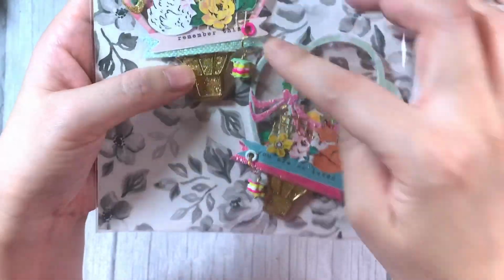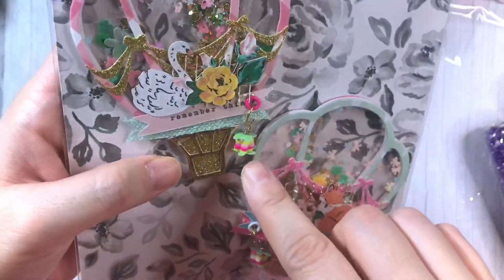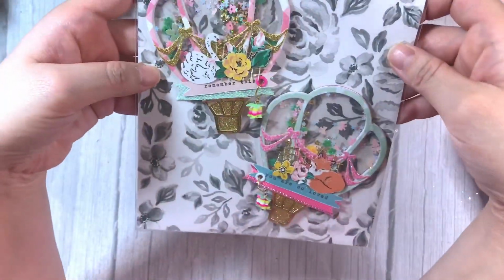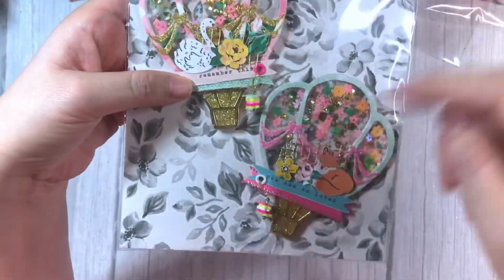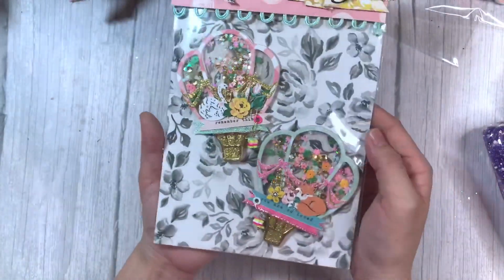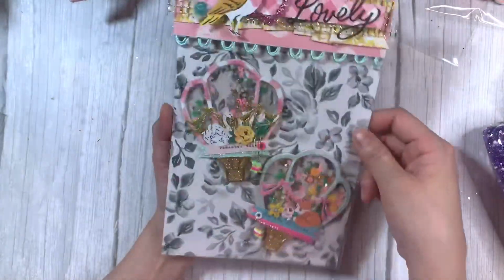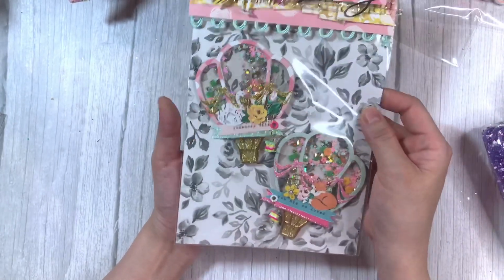And then I just have an eyelet with some of these disc beads with a couple of sequins, wire wrapped. And I absolutely love the way these turned out. These are staying put using the glue dots that I recently hauled from AliExpress, from the Alina Cuddle store. Amazing. As you can see, they're not moving anywhere, but they're not stuck down either. I can't say enough about those glue dots.